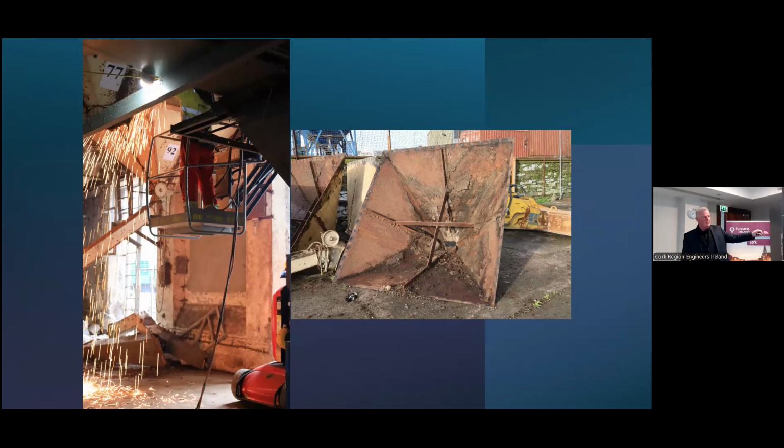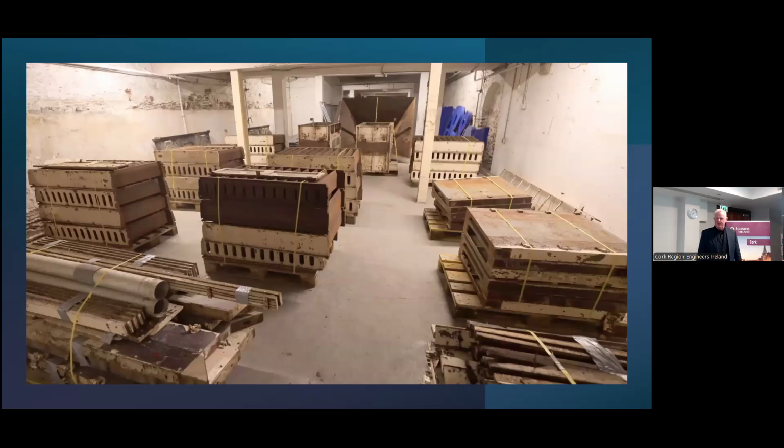These, as you saw from Joe's presentation, are going to be stored elsewhere. And this is where it's stored now, but it's actually being moved to another place. Again, it's on pallets, it's numbered, it's in an ordered sequence so that it can be put back together again. It's also in a secure location. It doesn't really need environmental monitoring. If this was pottery or something, we would measure humidity and things like that. So in a sense, that's the process.